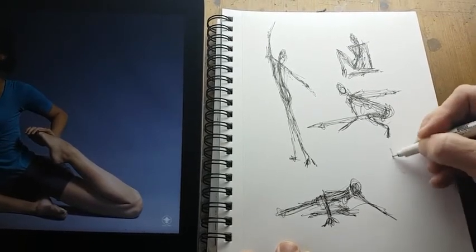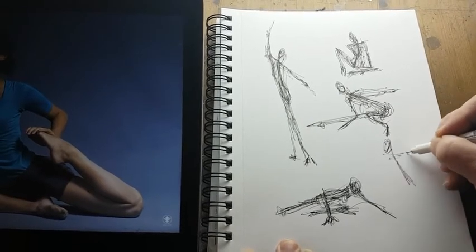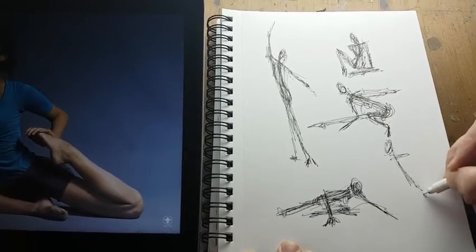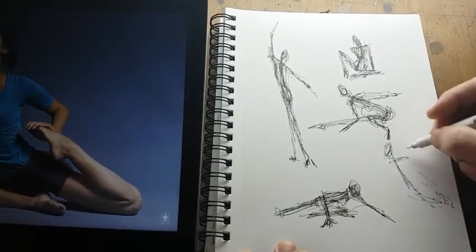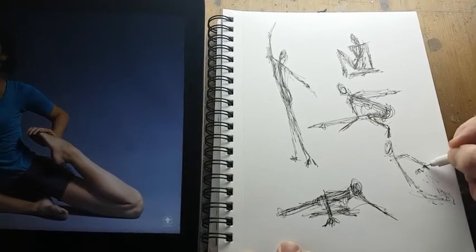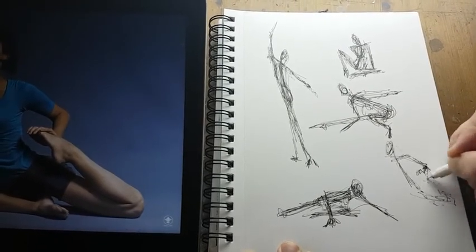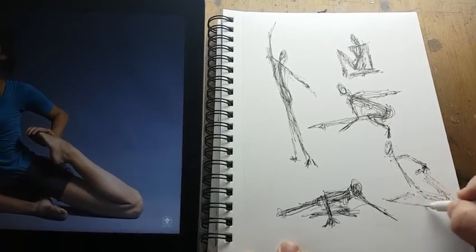So what I'm going to do is I'm going to think of her spine as the last one I'm going to do. And I'm looking at the figure as I'm drawing it. I'm not trying to make it up. This is a challenging one because her arm is foreshortened right here. But it's meant to challenge you, right? It's good that you're being challenged.